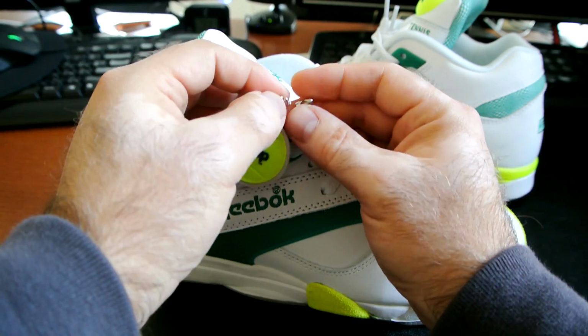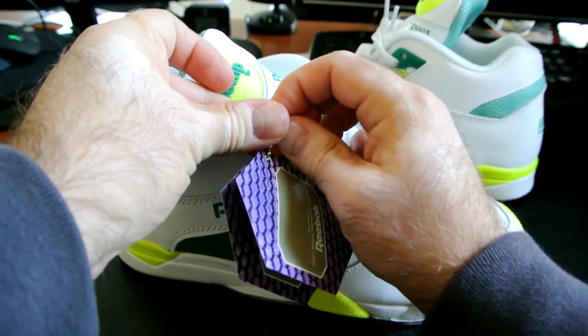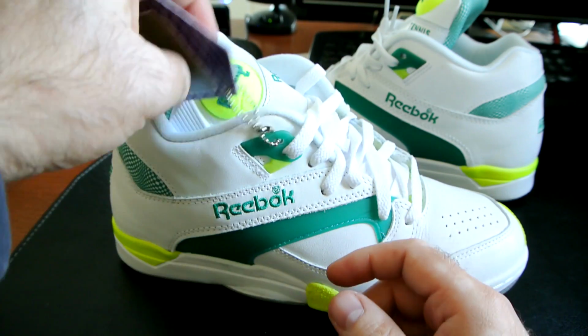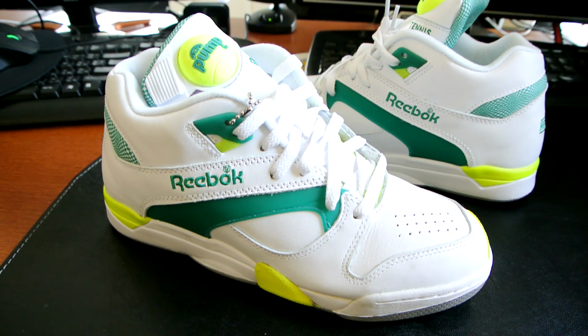Alright, so this keychain disconnected, I guess. Anyway, this model came along with a lot of popular ones, like the Omnizone and the Twilight Zone. They were part of the same initial huge Reebok push to advertise with the whole pump up and air out initiative. They featured Dominique Wilkins doing the pump up and air out for his shoe, the Twilight Zone, and then we had Michael Chang doing this one, and a couple of other people doing some of the cross trainers. So overall, as part of the history and legacy of Reebok, it's a good buy, especially way below retail.